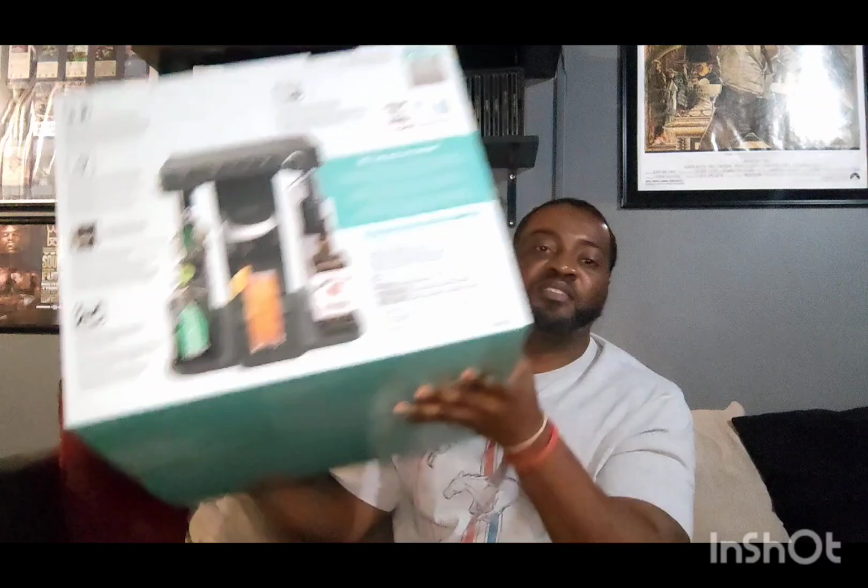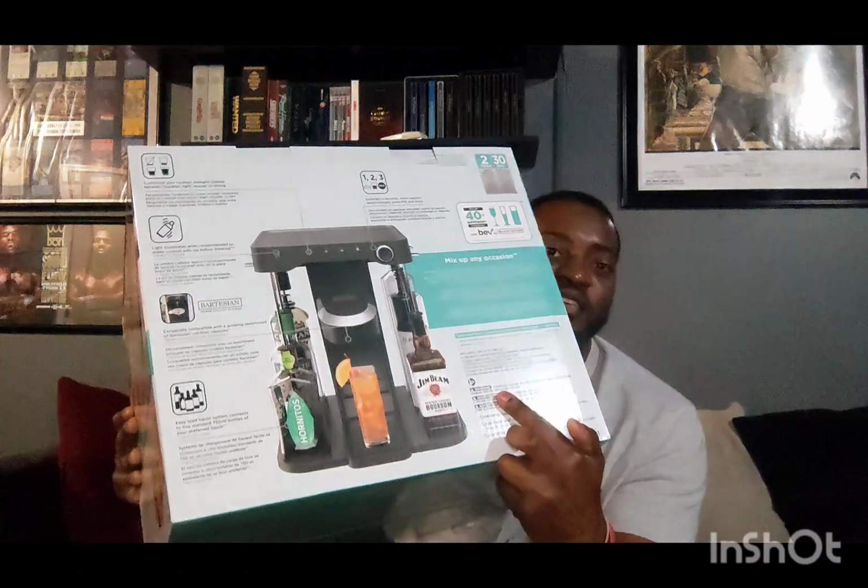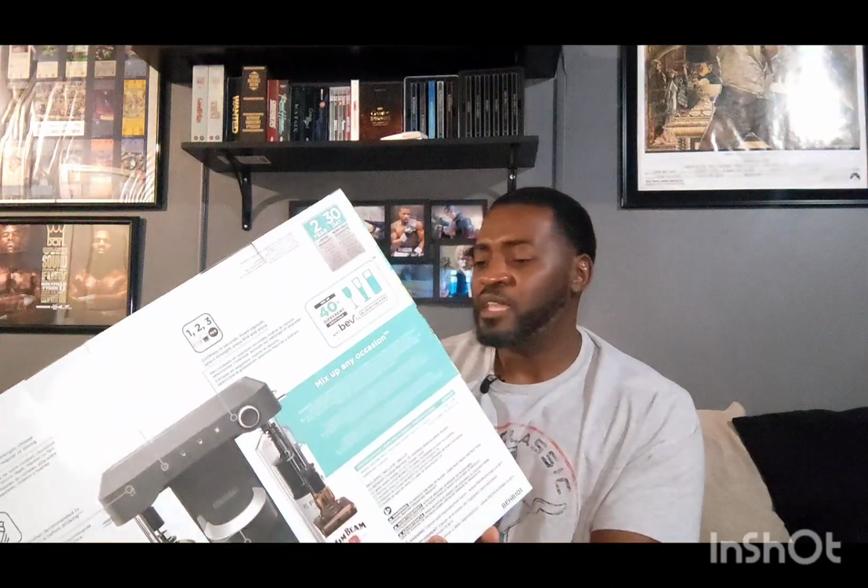Alright. It's a pretty big box. And honestly, I thought it was gonna be this big, so I'm gonna have to probably stand up. Probably don't have to. You can see picture wise, you gotta hook up the bottles. I did my research. You can hook up at least 5 bottles and have a water reserve, so I have to fill that up as well.